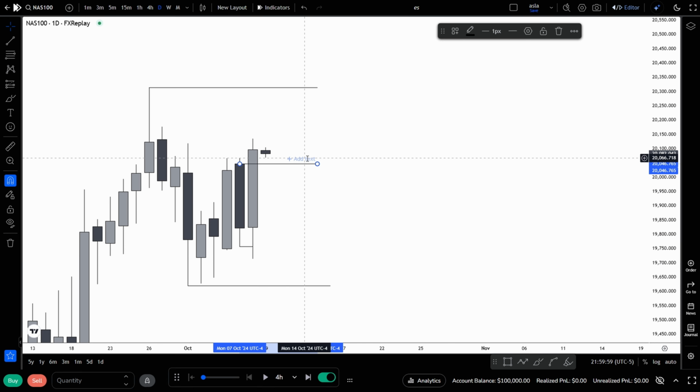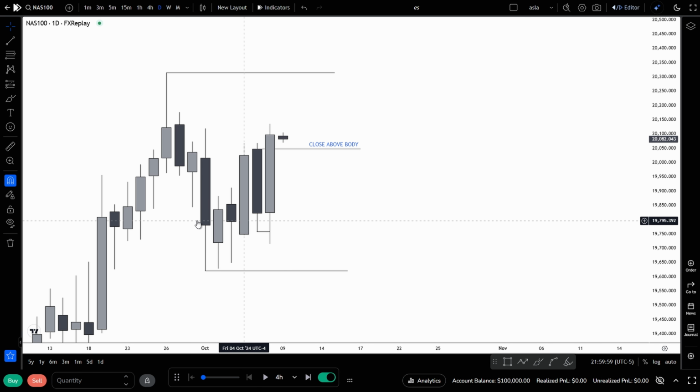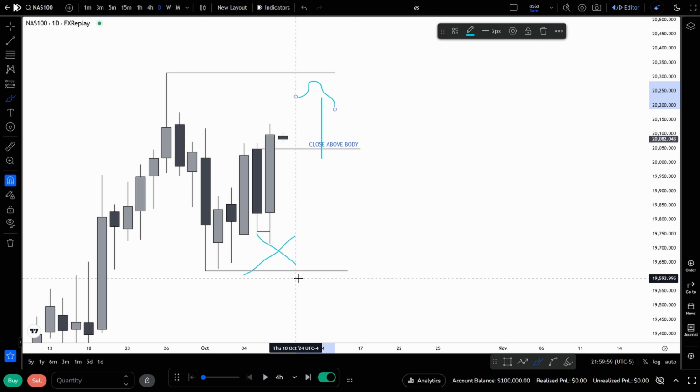That setup typically suggests a continuation move on Wednesday. Second, Tuesday closes above Monday's down close candle. That closure validates the low as the point of reversal. Once that happens, I no longer need to worry about the internal failure swings. Finally, I can mark the price level created by the structure and use it as the reference point to frame continuation entries on the following day. And that is exactly what we are going to break down in the next step.